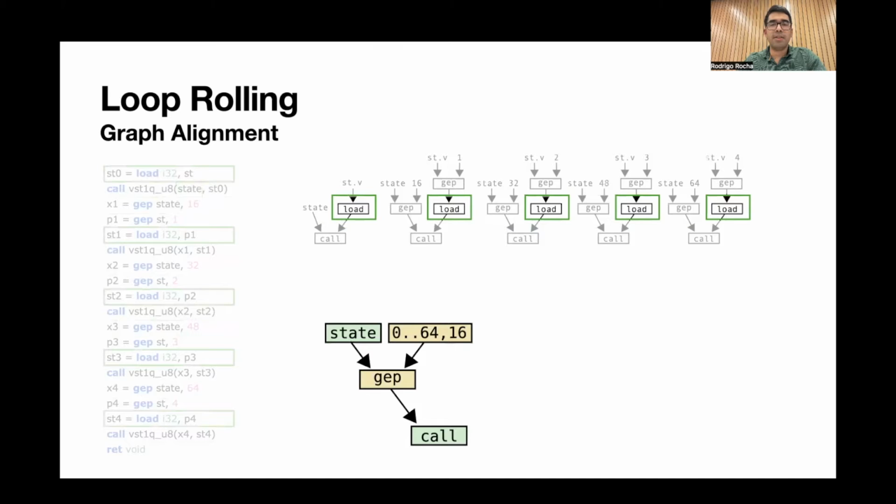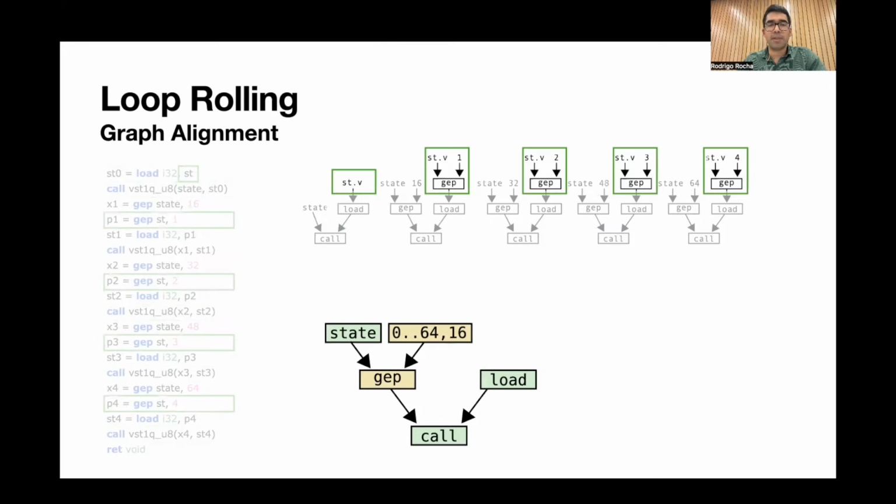On the right side, we have 5 load instructions. So this is a straightforward match. So we can just add this node in the alignment graph. And again, if we look at the operand of this load instruction, we have a similar situation, where in the first case, we have a variable, where in the other cases, we have an offset by a specific value.